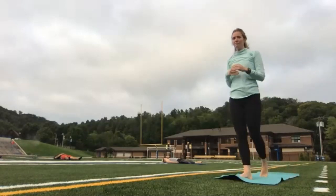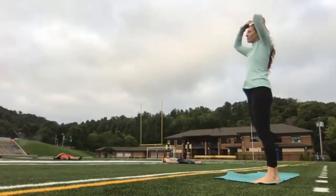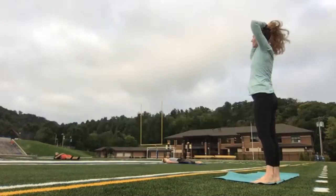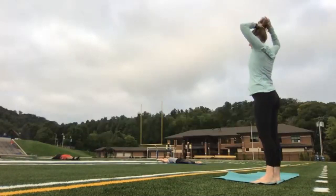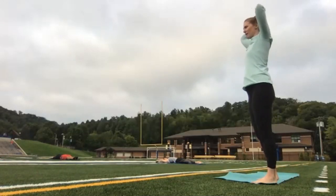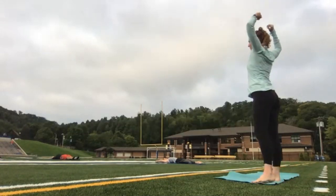Deep breath in, big breath out. And then from here, point your toes, bring your feet together at the bottom of the mat, and stretch your arms up and overhead. Reach your arms up and your feet down. Really lengthen your body from the top to the bottom. Full body, good morning stretch. Good, now soften your shoulders down.